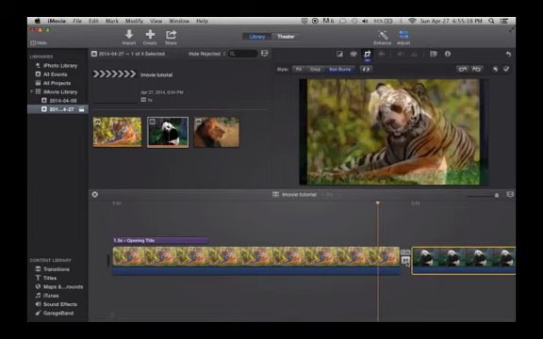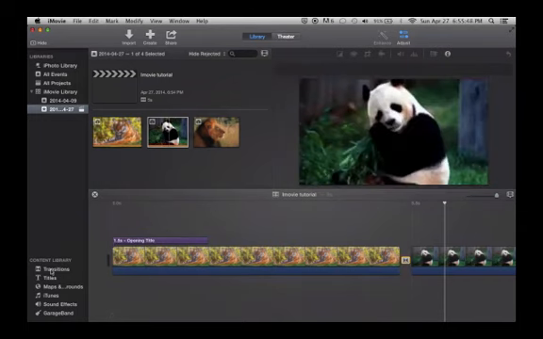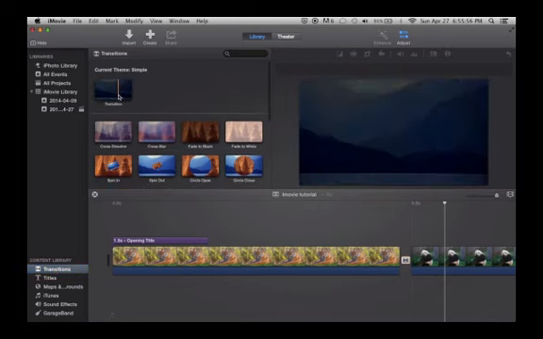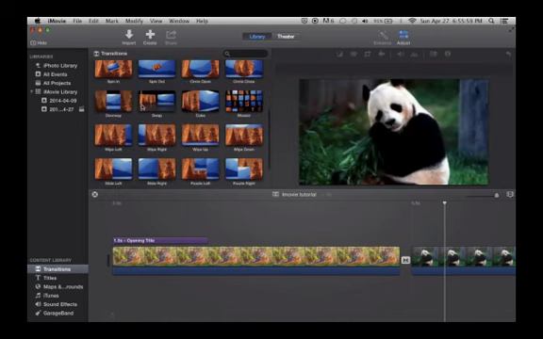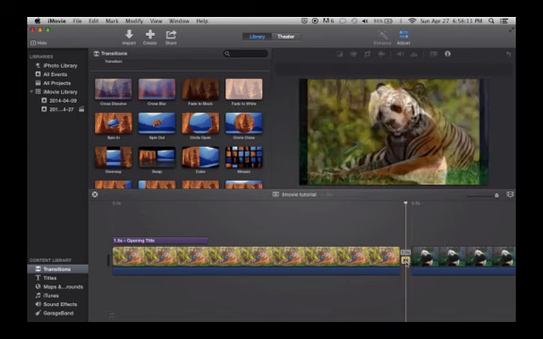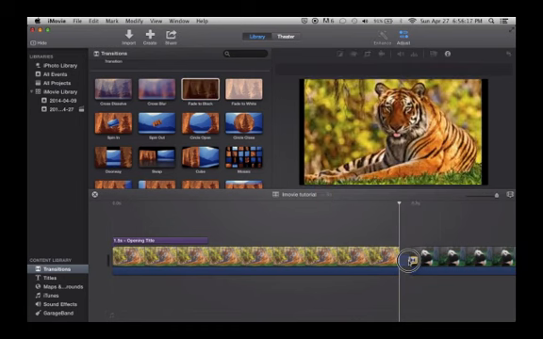So right here it already has a transition set for me, and I kind of like that transition, but let's say you want to change it. So you would go down here to transitions, right? And so this is the transition set with your theme, or you can go through all of them, and if you go through it, it'll actually show you what it does. It's like that. But what I want to do is just fade to black. So what I'll do is I'll actually delete this image. So I'll click on it and press delete, and then I'll go over here, click on it, and I'll drag it down right there. And from here you can change the time.